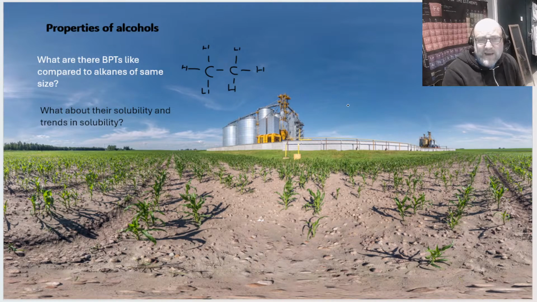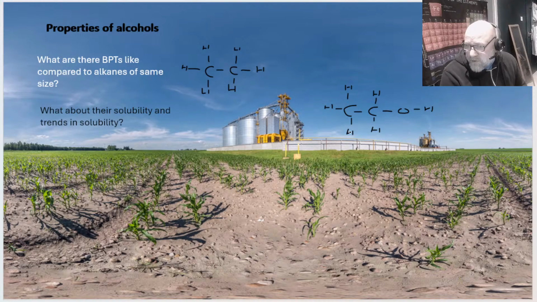So that's ethane. Let's do ethanol, as that's the alcohol with 2 carbons in it. What would you say are the factors that give ethanol a higher boiling point than ethane? Anyone got a clue why ethanol has a higher boiling point? While you painfully watch me draw this out, if you compare these two, why has ethanol got a higher boiling point?